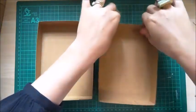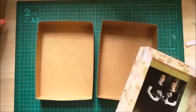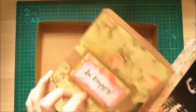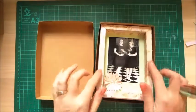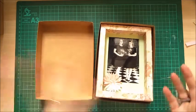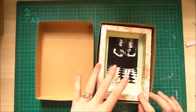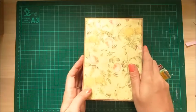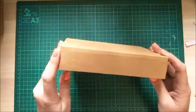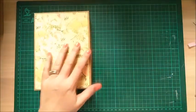Both are now done — just give them time to set. I made this one a little bit bigger because if you're slightly out even by a little bit, the lid won't close on a very snug fit. So this one gives more room for the actual frame. The ribbon keeps it down, so it does come out easily. You can wrap it in tissue, and then the lid should fit nicely over the top. When you can hear and feel the air coming out — a bit like a suction — you've got a really nice box.